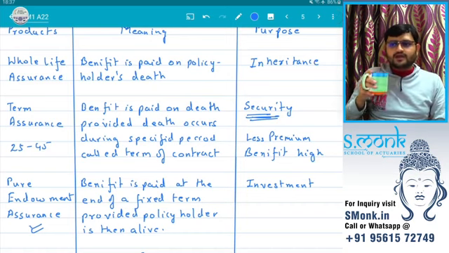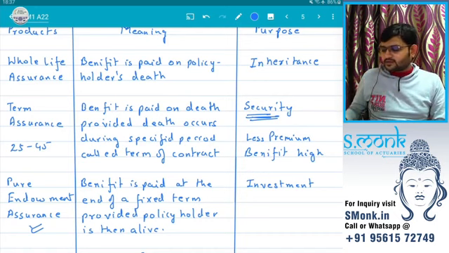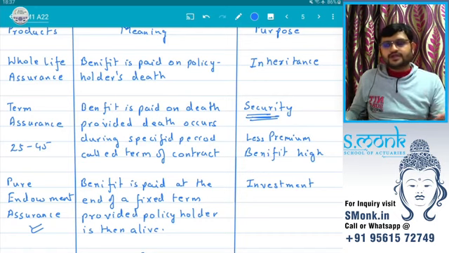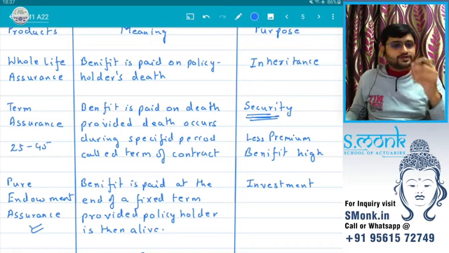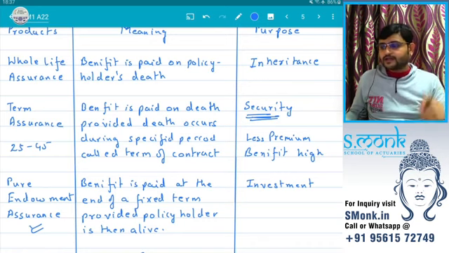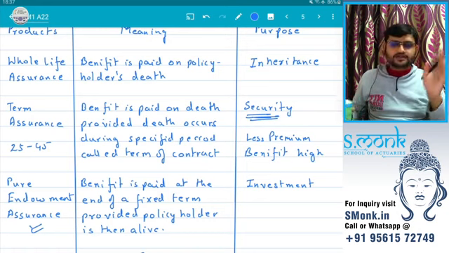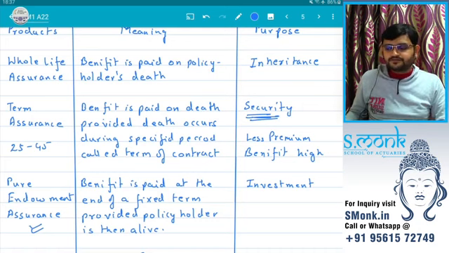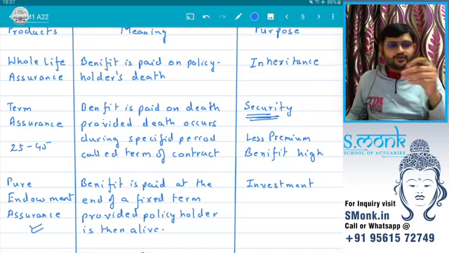So let's say I know that I'm putting in money so that I can buy a house after a certain age. So let's say after age 55 I want a house, so I'm putting in a small amount of money till that age 55. Let's say there is no family, there's no dependence. Okay, so I don't need that money if I am not around. So what I will do is I'll put it in pure endowment.